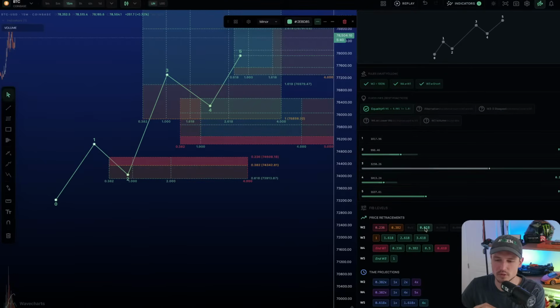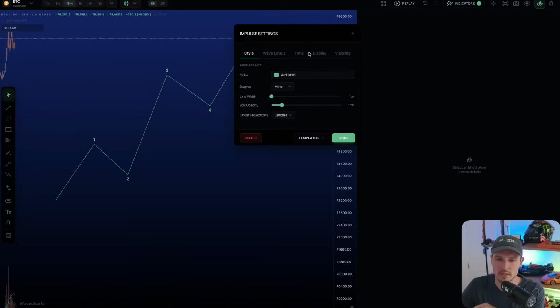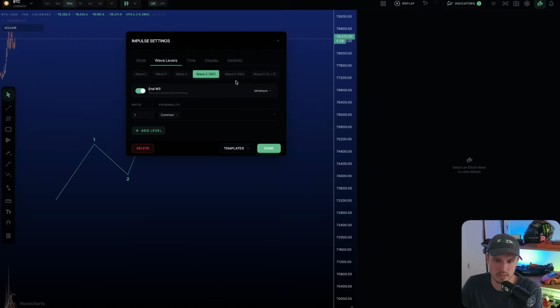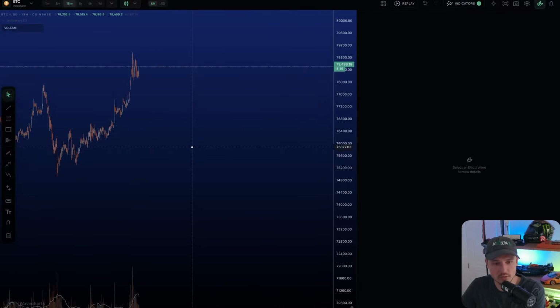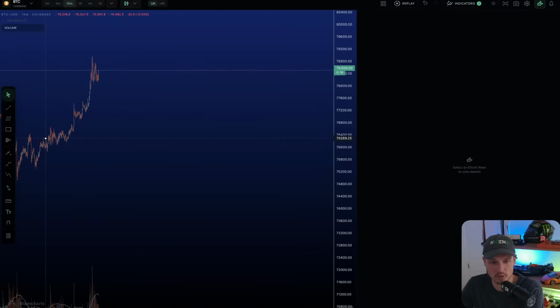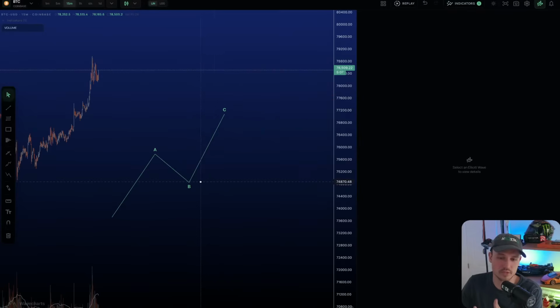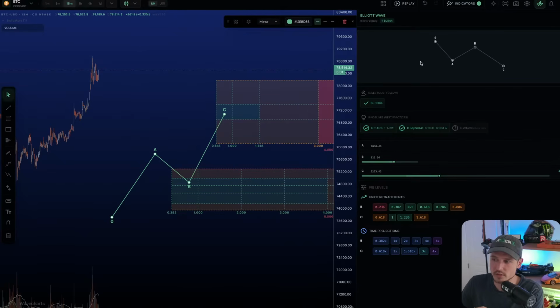Very simple. If you just want to do it quick, instead of going right mouse click, settings, you can change stuff here as well, for wave 2, wave 3, 4, 5. So you always have the wave info here on the right, which will help you with education, with learning about Elliott waves. We have, for example, a zigzag. And we have shortcuts: I for impulse, Z for zigzag, and other stuff. It's very quick. So we have a zigzag here, right mouse click, and here you see the structure again.